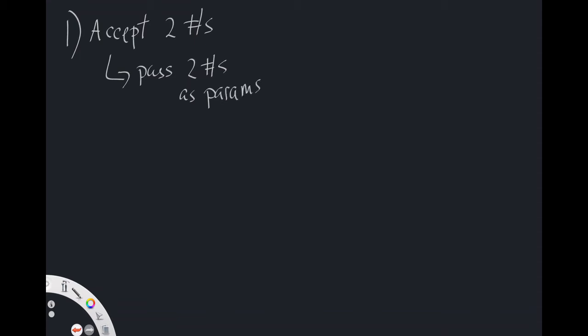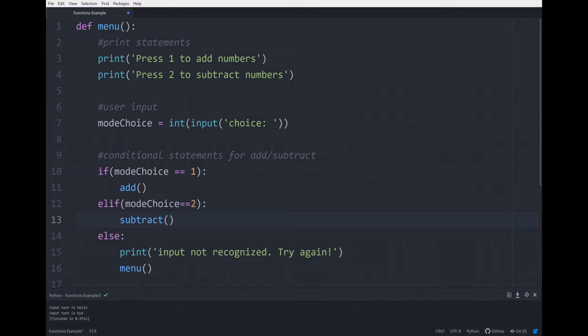And essentially the problem that I'm faced with here is, if we look back at my code, at the place where it says add and subtract, so at add right there, what we're going to do if we don't pass through parameters is we're going to have to create a function for add and a function for subtract that are then going to have to ask the user for the two numbers they'd like to add or the two numbers that they'd like to subtract.